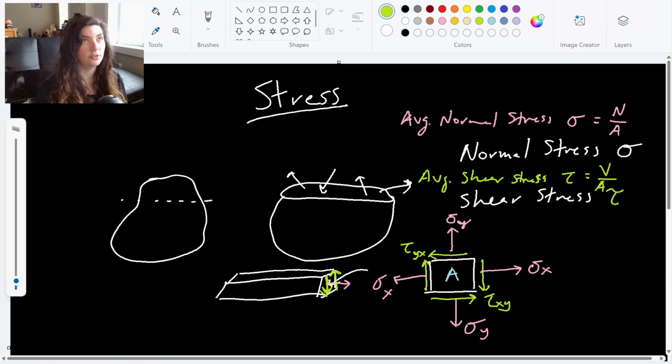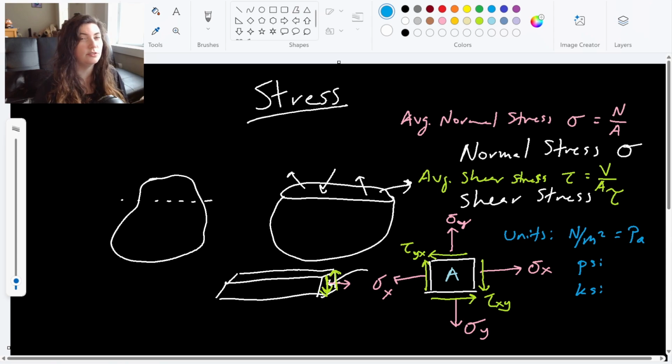If we look at our units for these, if I have a force over an area, the units that I'm going to end up with are a force measurement like newtons or pounds, and then the bottom is an area, so that's a distance squared. So we're often going to see newtons per meter squared, which is also the standard unit of a Pascal. Or we'll also see PSI, pounds per square inch, or even KSI, which is kips per square inch. These are the most common units that we see stress in.